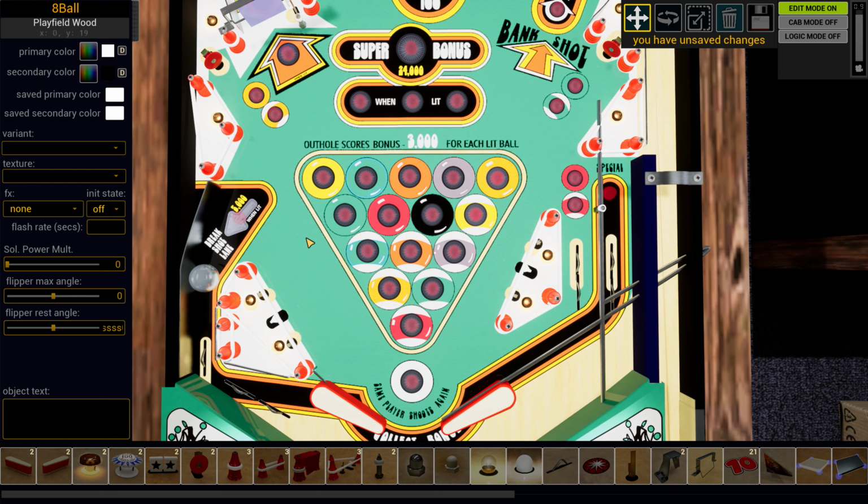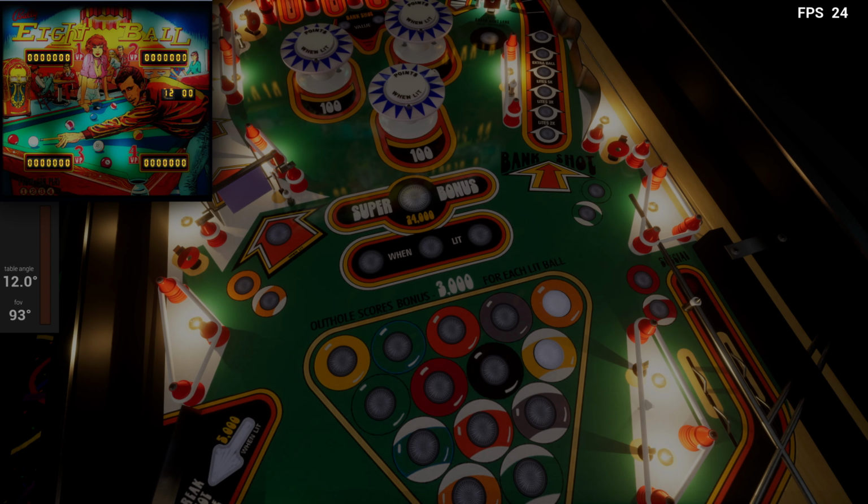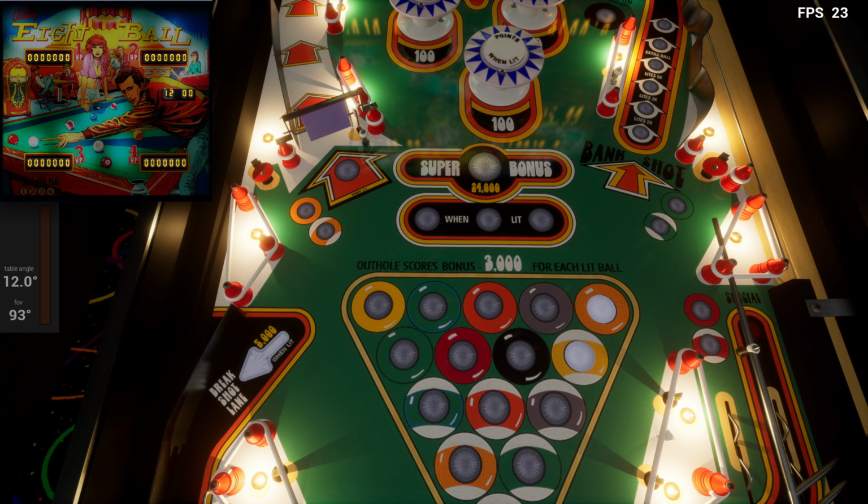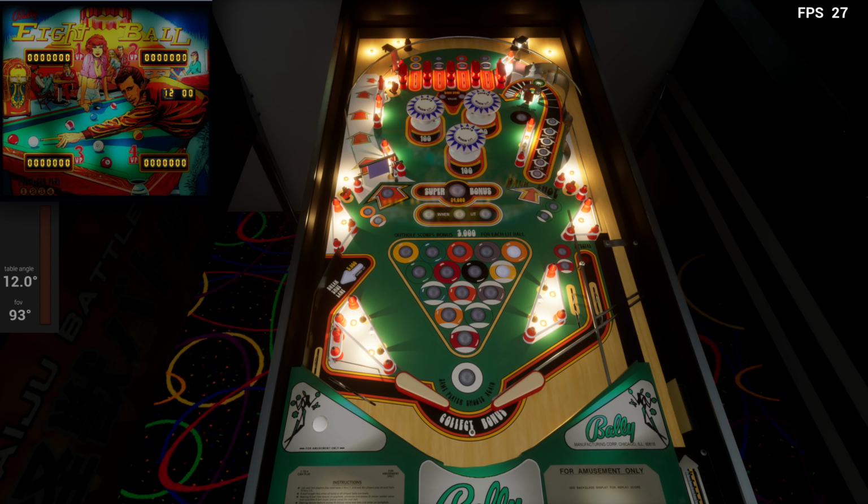So let's hit tab, and it has not saved my position from the last game, but that's okay. Well, the first thing you can see is we have a backglass now, and this is something I ripped up last night. It only really took about half an hour. It's pretty easy to do lighting effects on the backglass if you know, especially after 22 years of experience in doing these.